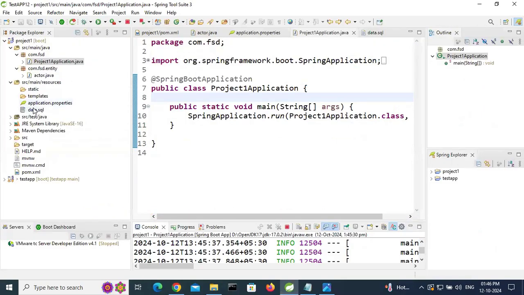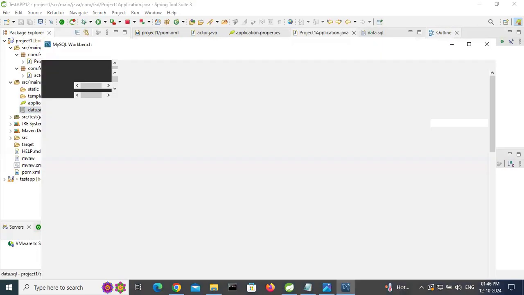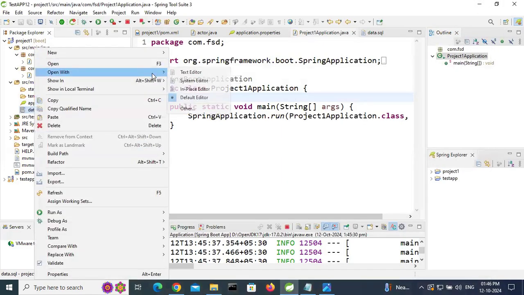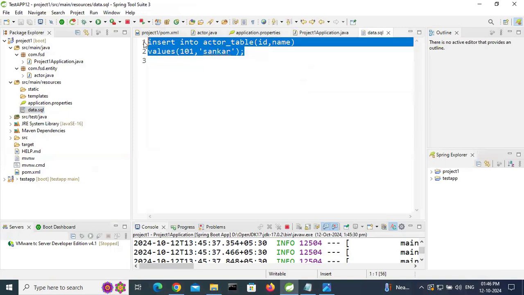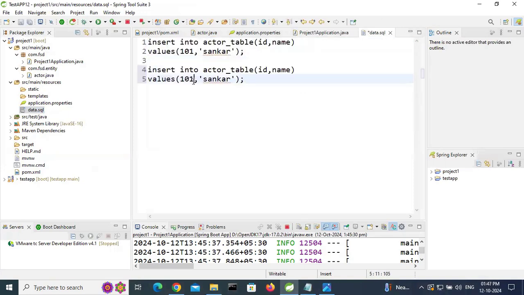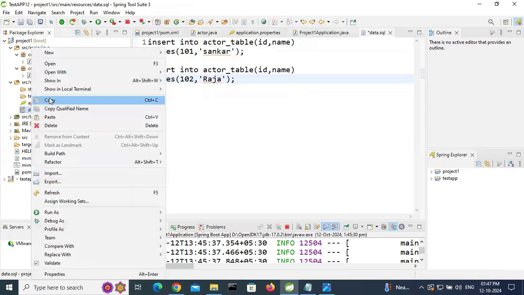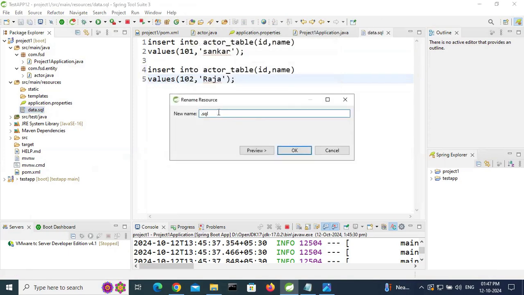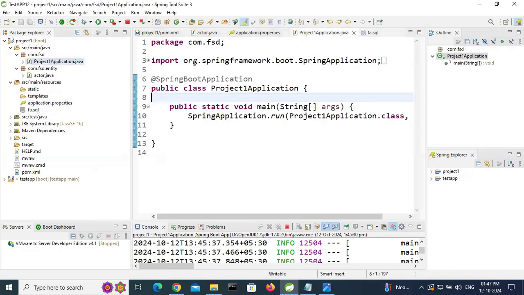If you want to insert another record, do one thing. Again right click, open with text editor, same copy paste. 2002. I'm mentioning a name like Raja, and I want to change this name. It can be a standard name or any name is fine. I want to verify, suppose I am giving the name FA. Let's check whether it will work. Is it a fixed name or will it be our choice of name? I want to test. Run the Spring Boot app.